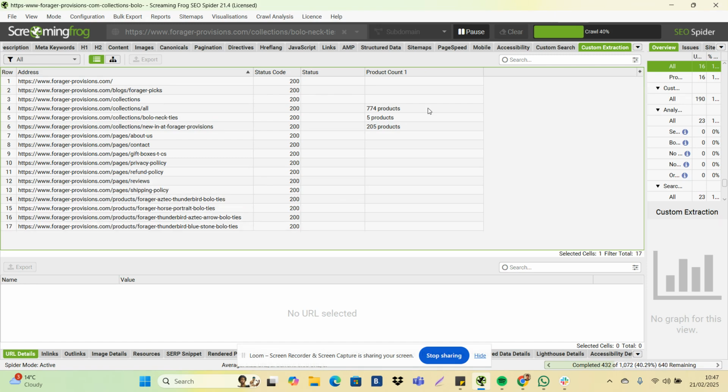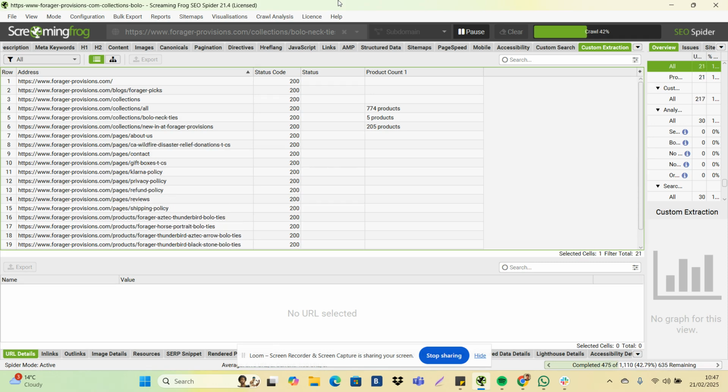You can also do this with the competition. So if you've got a collection that's underperforming, search for the main key phrase or keywords, and find that collection. Obviously, you could do it manually, sift through them all, or you could go to list mode, get a list of all the URLs, put them in Screaming Frog, make sure you've got the custom extraction set up for all the different versions, and then you'll be able to see a really quick overview of the different product coverage.